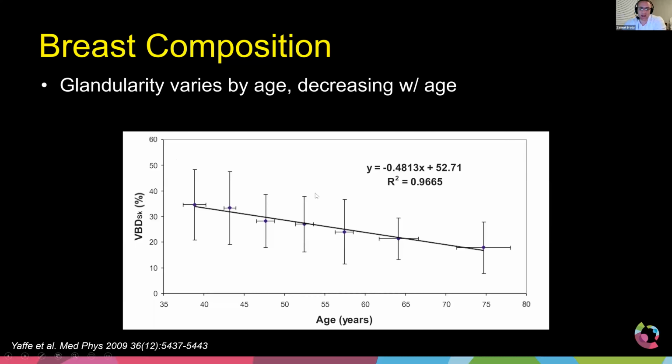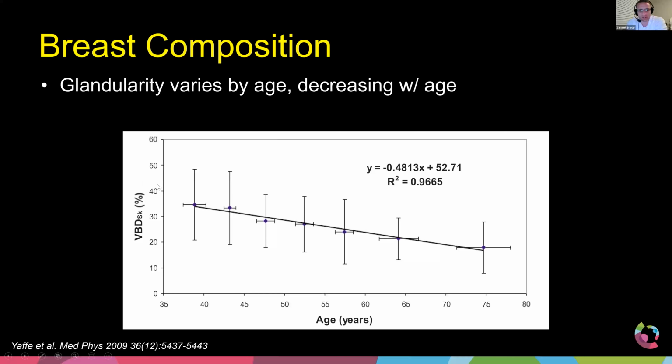So the take-home message here is the 50-50 model is really not that accurate. When we're calculating mean glandular dose assuming 50% glandular, 50% fat, in most cases you are way overestimating the actual dose to the patient on the scanner. Because statistically speaking, as we just showed, most of those breasts are not going to be 50% glandular.